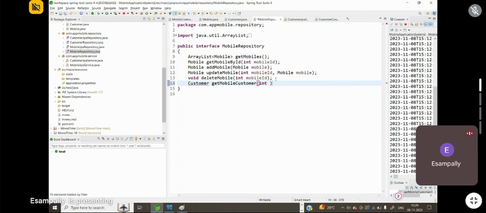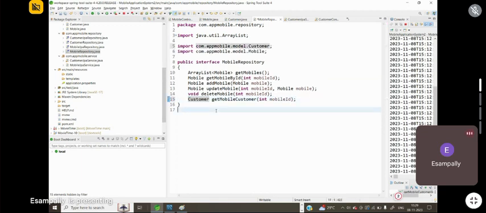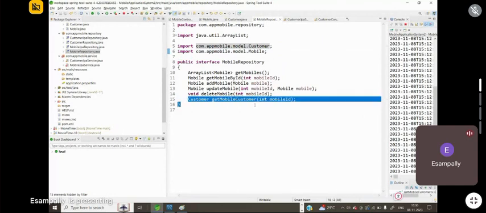When I'm simply passing only one detail, what is it? That is nothing but the mobile ID. When I am passing these details, I also need the customer details for that particular mobile. So for this particular mobile, which customer does it belong to? That I also want. Getting my point, everyone? If I am sending mobile ID 1, to which customer does this mobile ID 1 belong? That customer detail I want.